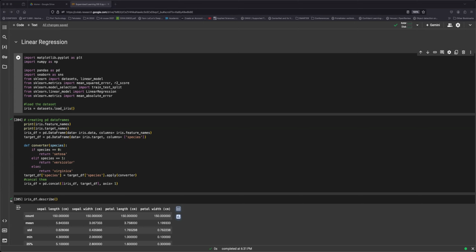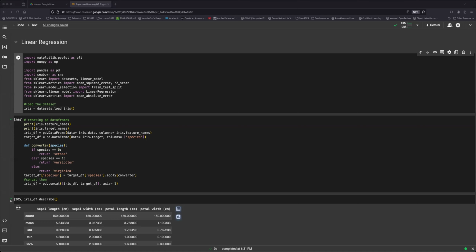This dataset contains 50 samples from each of the three species of iris, so altogether 150 samples. You will see them in a second. They are called iris setosa, iris virginica, and iris versicolor. And there are four characteristics which are measured for each sample. We have the sepal length and width, and the petal length and width for every flower. So altogether four. All measures are in centimeters. I encourage you to go and look what's a sepal and what's a petal, if you don't remember from biology. I'm not a biologist, so I'm not going to get into it.